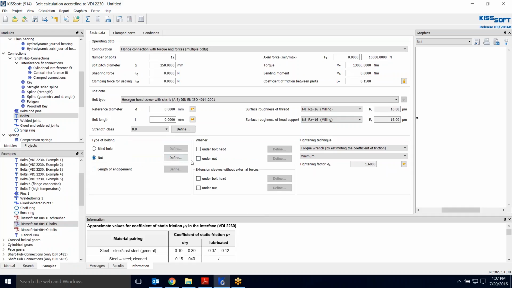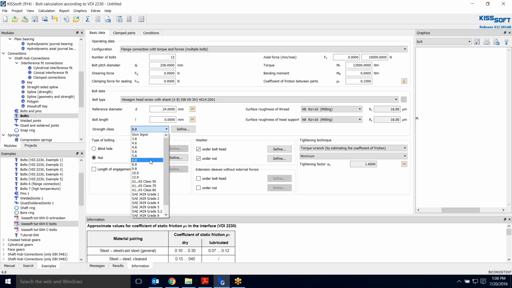We know there's going to be a nut. We know there's going to be a washer under the bolt head, and there's going to be a washer under the nut. At this point, we can probably size. We can size this reference diameter, which is going to be your bolt diameter. This is in metric, so we size this, and you're always going to get this sizing according to proposed, maybe too big in diameter. It says 24, right?